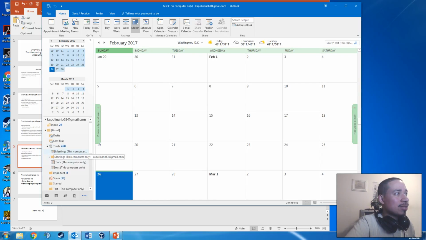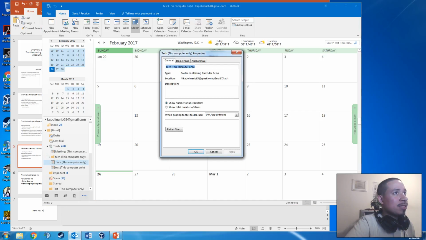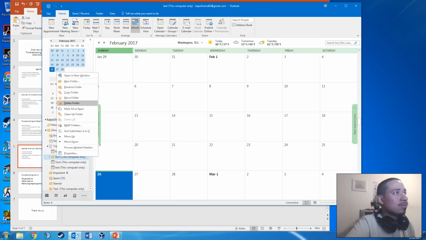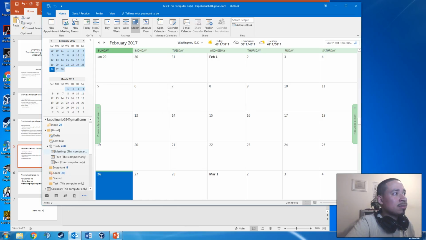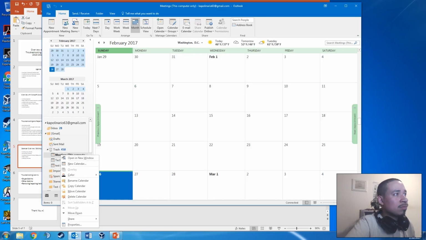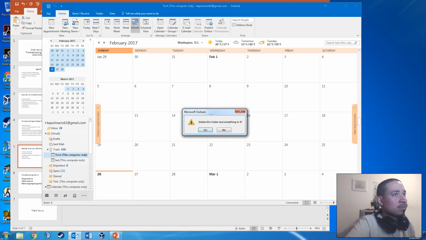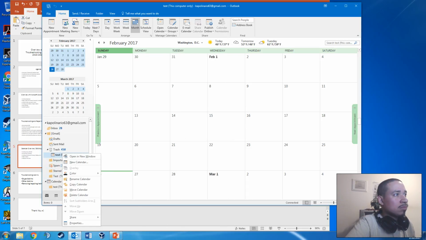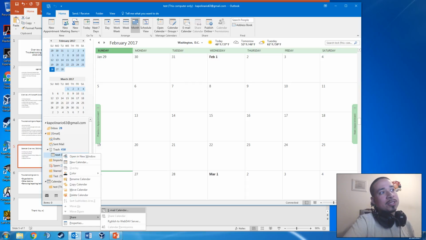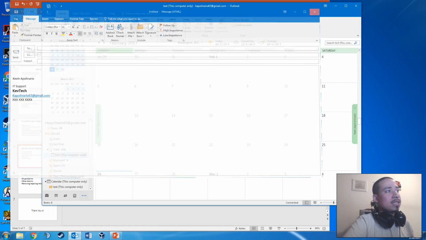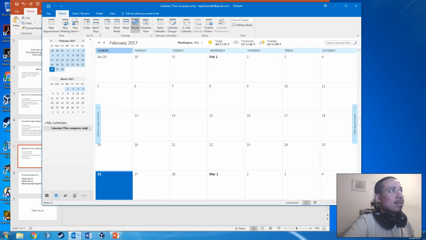There's the calendars I was looking for. Properties, yeah, it doesn't let you share it here. It's fine. You share the calendar as well if you're trying to share it with someone. You could share the calendar with someone. That's how you share the calendar with someone. Let's see, what else?